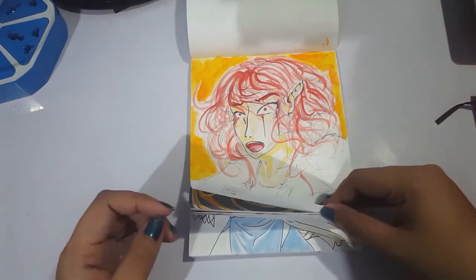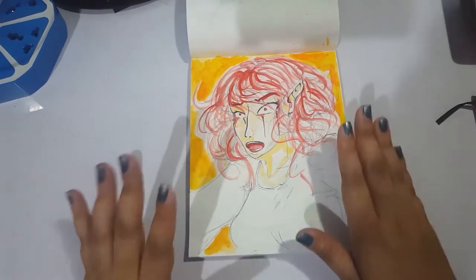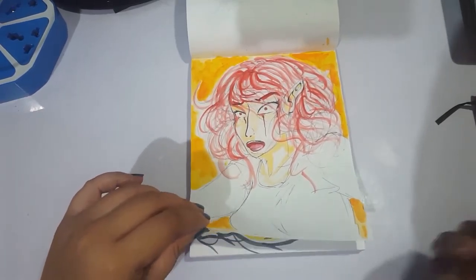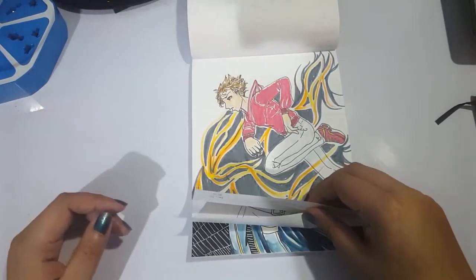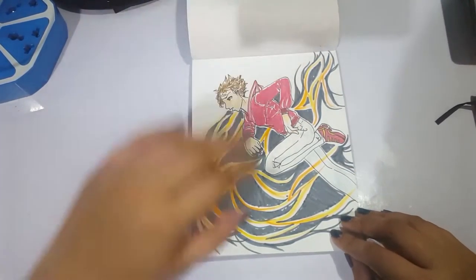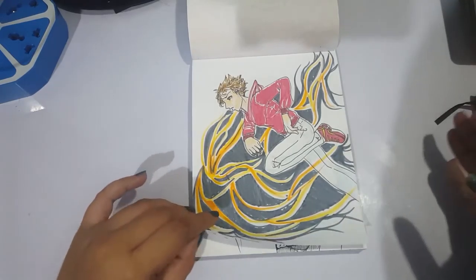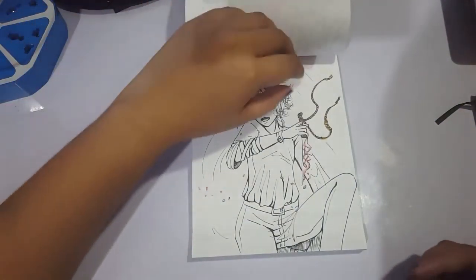This was Rage, or Screech, just Screech. Decided to go with watercolors. I used the Sakura Koi watercolors for this and this. I really wanted to use color for this one, so despite it being Inktober, I ended up using watercolor. This was Run. I took a short break between Screech and Run, a couple of days, and I just caught up. I really do like how this turned out, especially with the colors, and I stuck with a limited color palette of reds and oranges and yellows.